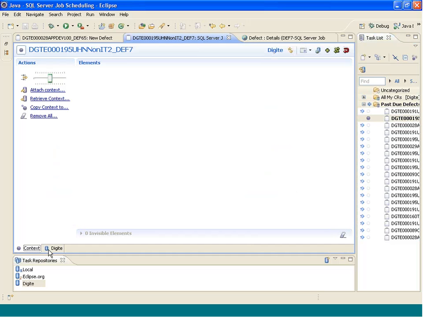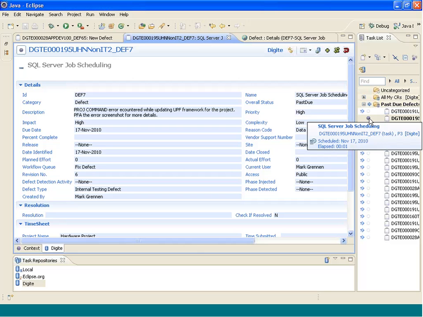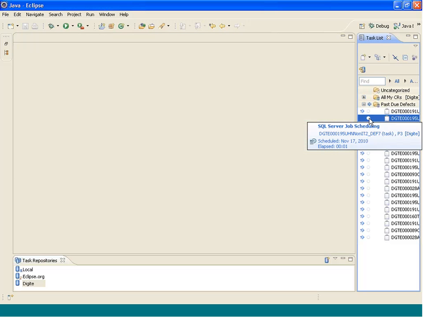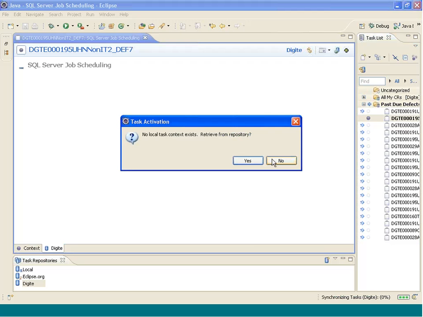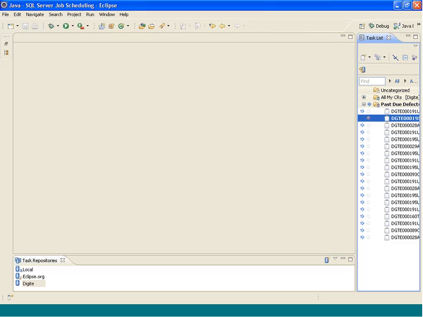So let's say I'll activate this item as I'm working on this defect. So I've activated it and I'll select the context.